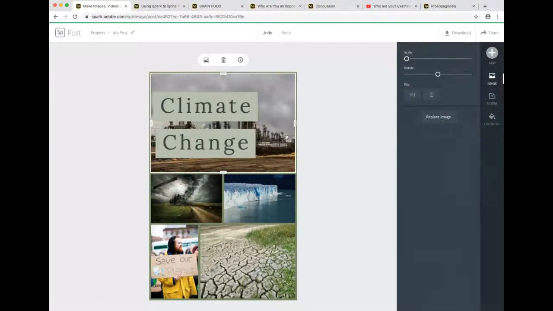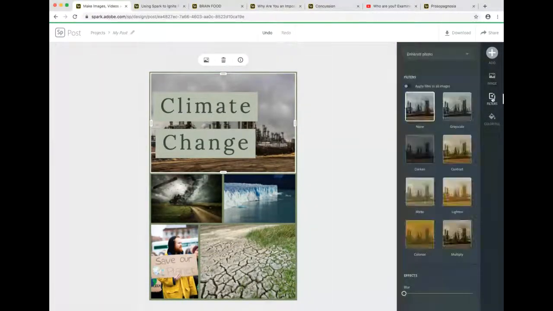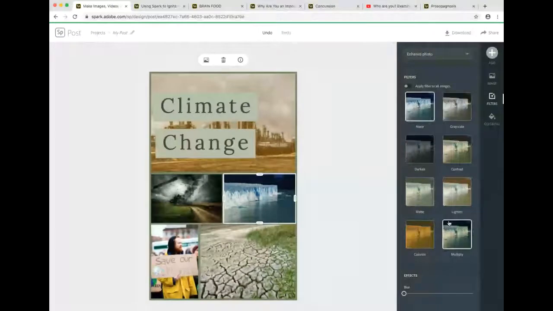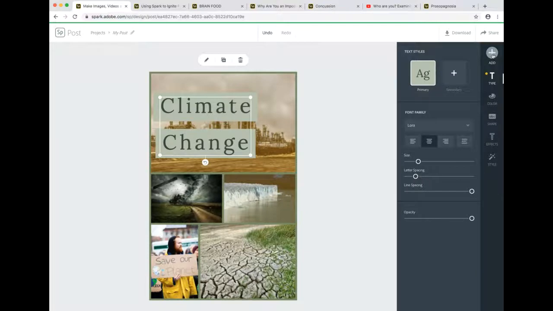If I click on a photo, I can go in and add a filter to the photo. So if I wanted to make everything black and white, I can make everything black and white, or I could add different kinds of Instagram-y filters to things. So you could really create a color scheme for it. You can also do some blurring and all the stuff that you would expect on an online photo editing tool now. You can also add additional photos.